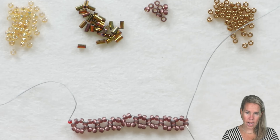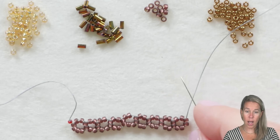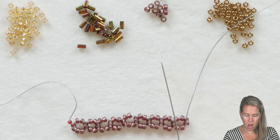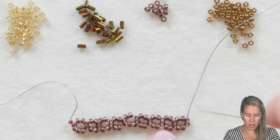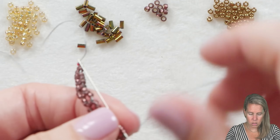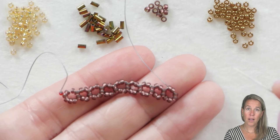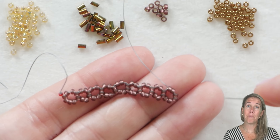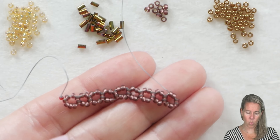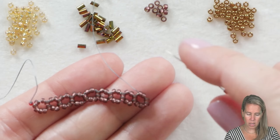As you come out the last right-angle unit, you'll notice I'm at the right-hand side. However, this time we don't want to build to the right — we want to build up. We're going to call this our first floor and we want to build our second floor. I'm going to build my next floor by going through the top of the last unit that I created and exiting. The top of these right-angle unit rows will become the bottom of the next floor that sits on top.